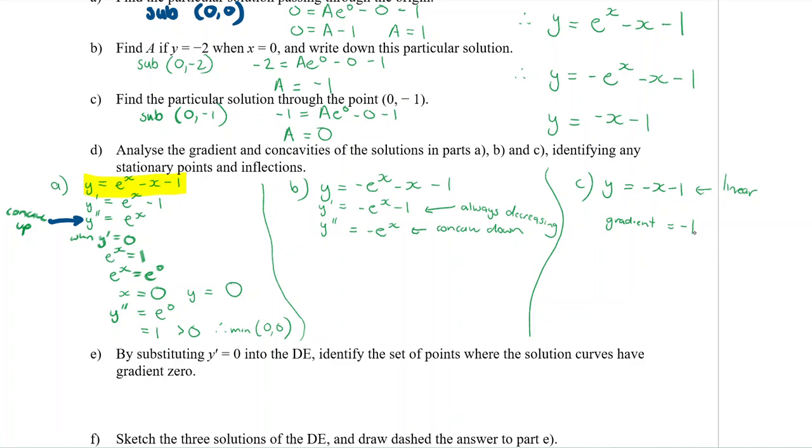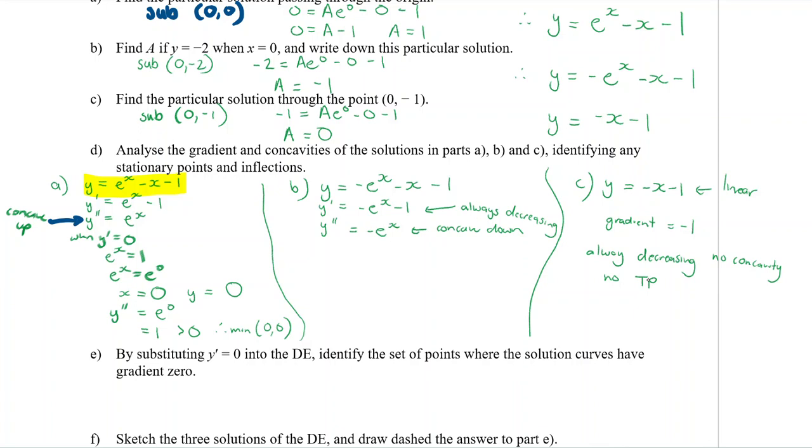No, there's no turning point at 0. The second derivative would be equal to 0 and there's no x value in there for you to solve for. So there's no x value where you're going to have a turning point. This would also be decreasing all the time because it's a negative 1 gradient. So it's always decreasing. And there's no concavity and no turning point, which are all things we've discussed.